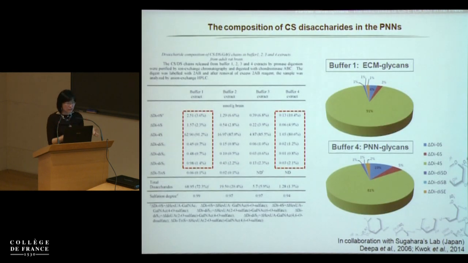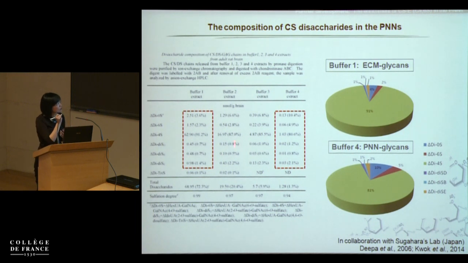So, as I said earlier, the key thing that I want to demonstrate today is that different chondroitin sulfates are actually having different effects. We were also looking at the different disaccharide components in the perineuronal nets. So we have devised a method of extracting proteoglycans using different buffers. What you will see here is the disaccharide analysis after extracting using normal saline, which corresponds to soluble proteoglycan or soluble sugar.